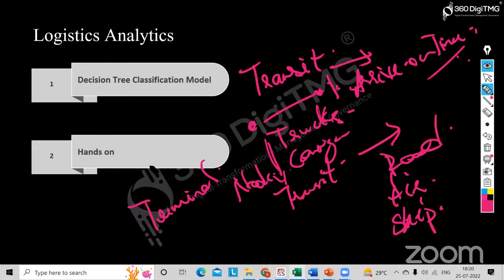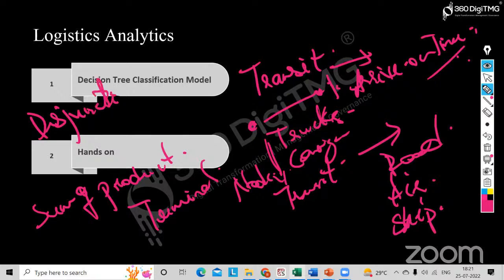Decision tree talks about something called sum of product, which is also called disjunctive normal form.